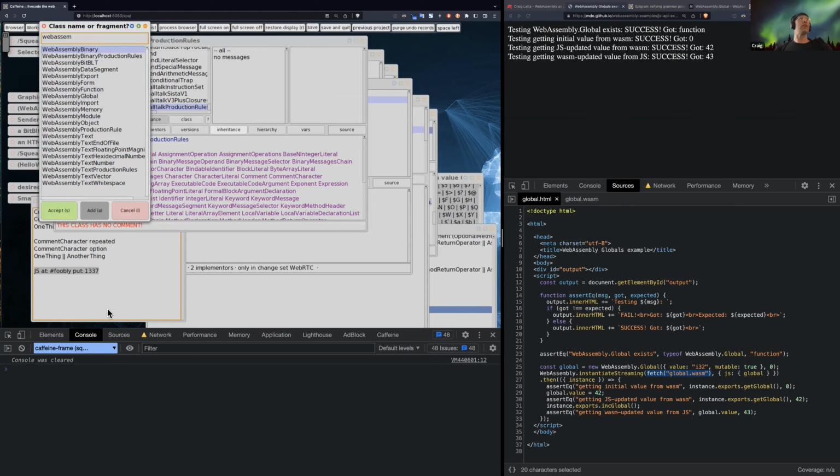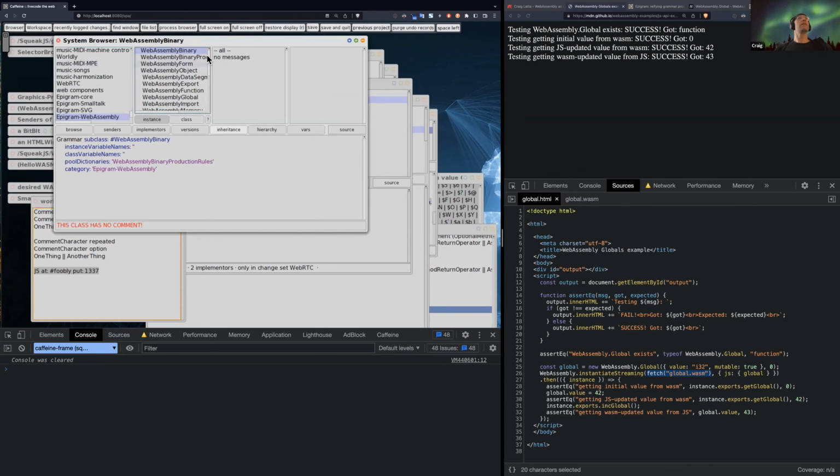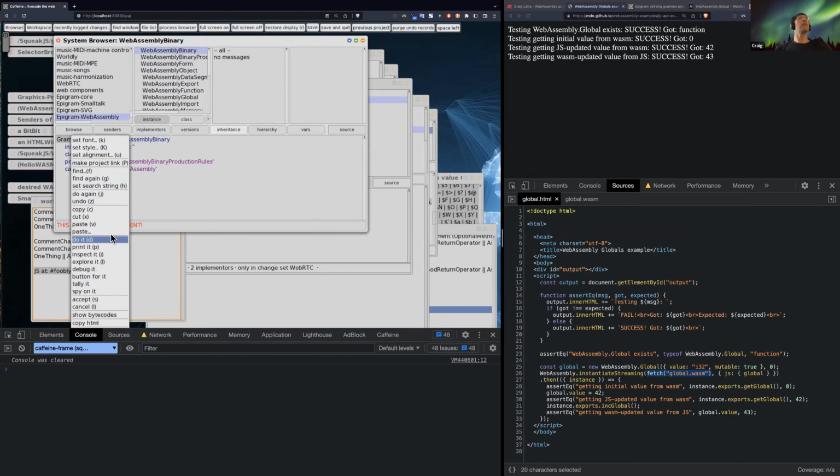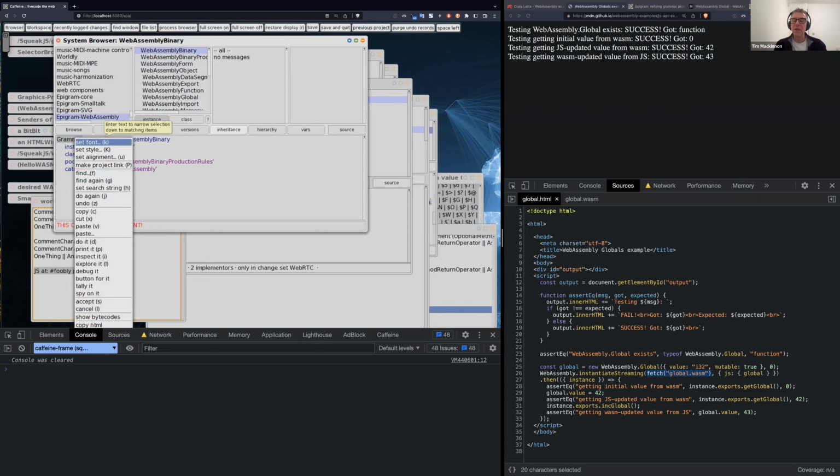Sorry, I've opened a debugger here on this web page, so things are a little slower now. But in fact, if we just look at this hierarchy. What? So you're saying that fetch, is that like an HTTP call to fetch bytes or fetch source?